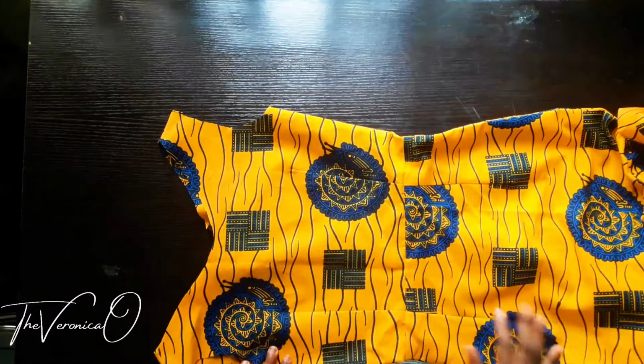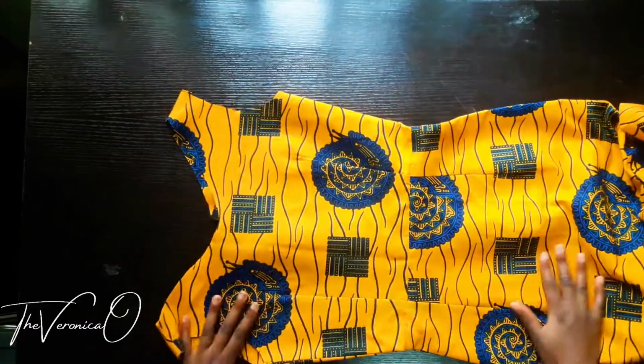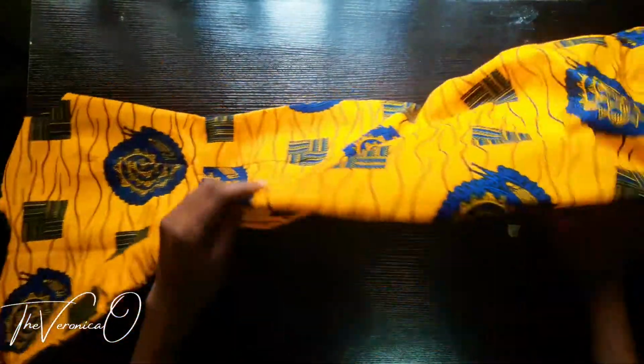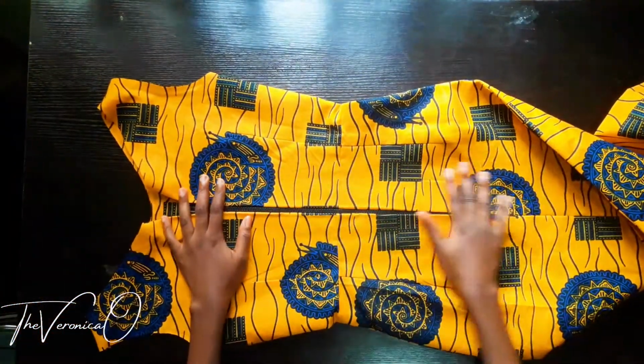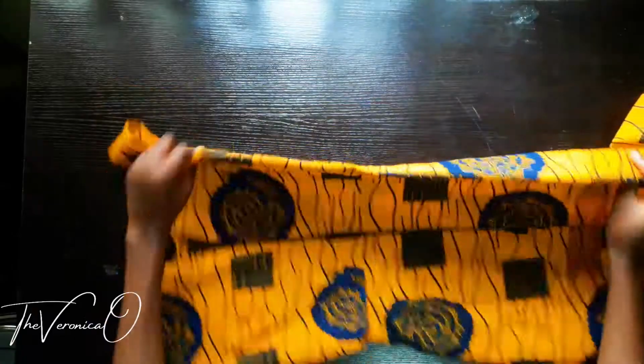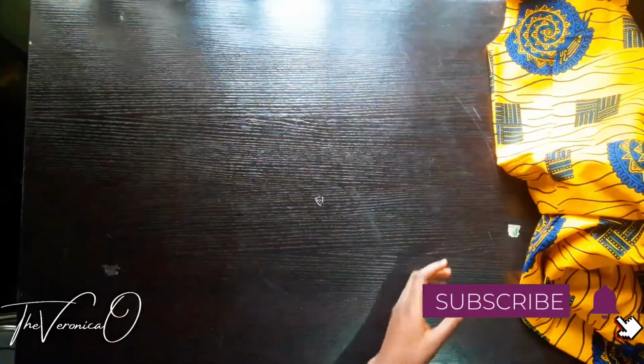We have joined our main dress. If you see, everything is clean and very neat. If you flip it to the back, this is with the zipper. I've pressed the side seams, that's why it looks very okay. And I've also gone ahead to sew my lining piece. The lining is sewn exactly the same way you sew the main dress.